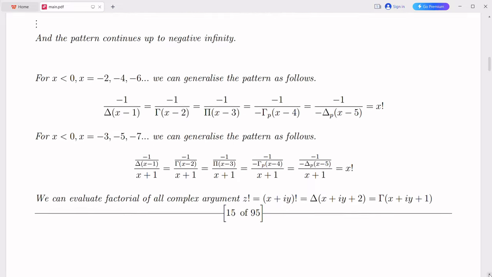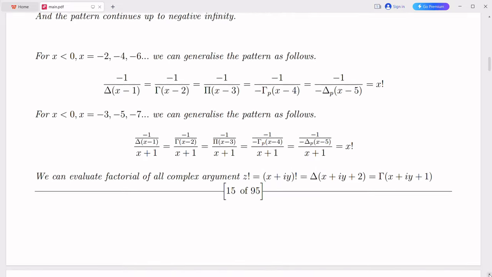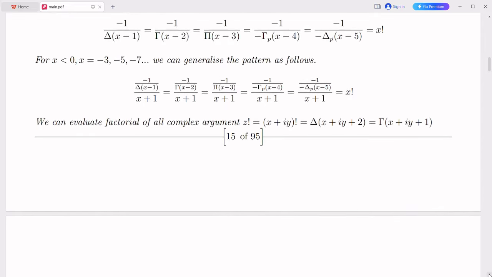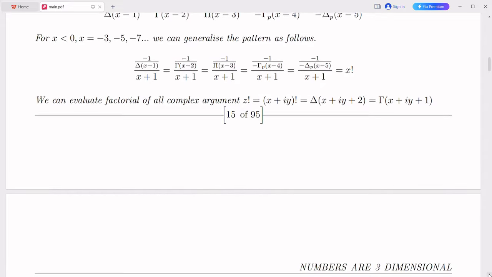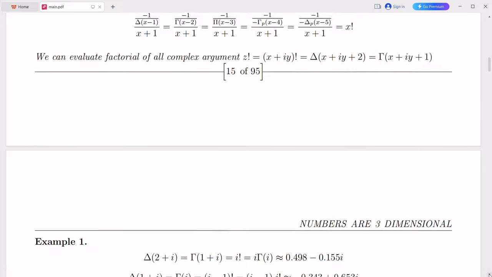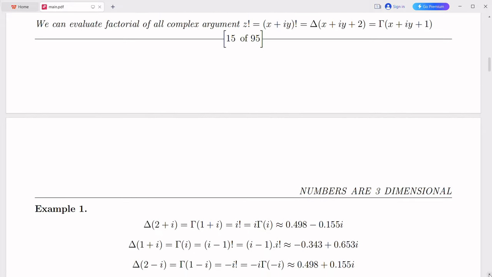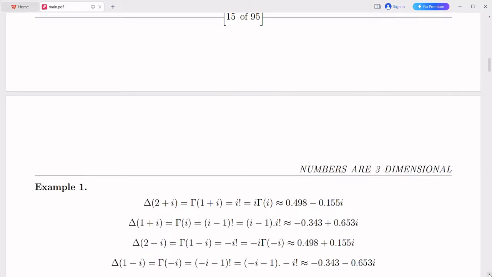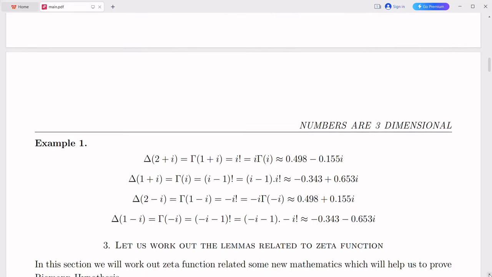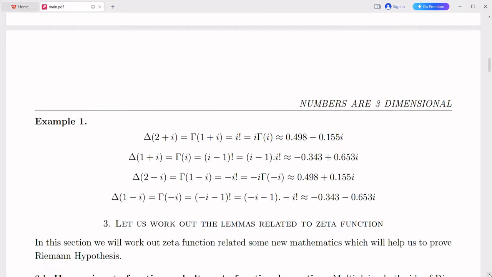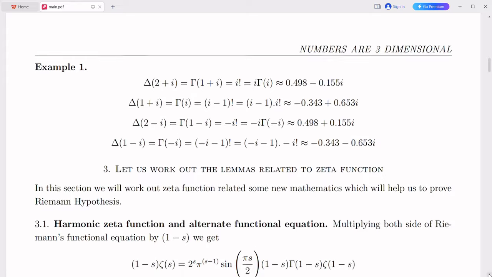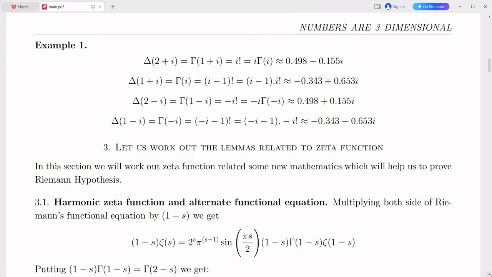I still faced an incomplete picture. To fill in the missing pieces I delved into the realm of negative factorial functions and introduced two additional functions that served as periodic conjugates of the original gamma function and the newly discovered delta function. With these four factorial functions, I was able to extend the domain of factorials to negative numbers and the domain of the zeta function to negative even numbers. I brought all these components together and observed that the functional equation for my harmonic conjugate zeta function provided the long-awaited proof for the Riemann hypothesis.